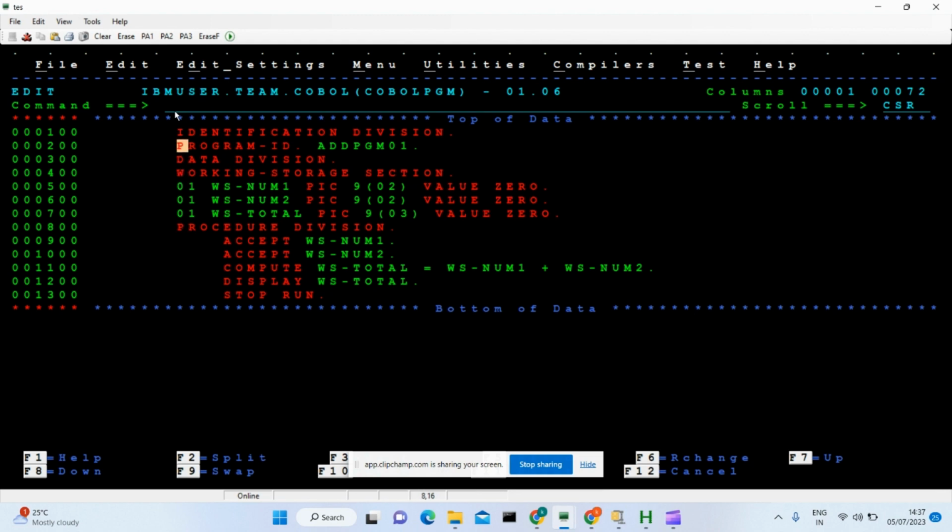Going forward it will be only COBOL JCL, then after that COBOL DB2. In between I will be explaining VSAM datasets, three types of VSAM datasets. Then finally I will be explaining CICS, CICS with COBOL and CICS with DB2.